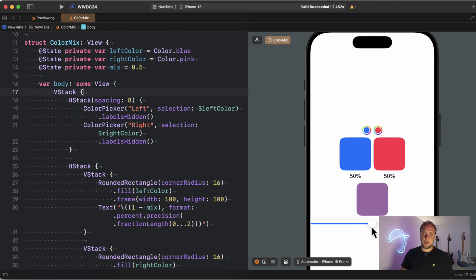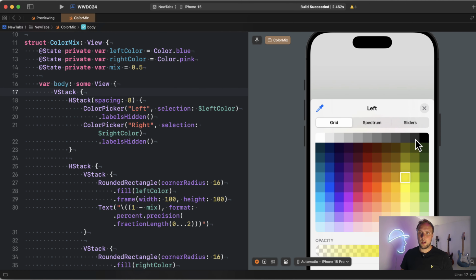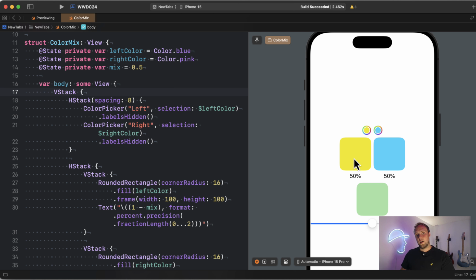So here's how it works. We can select a color. For example, I will take yellow as one, and I'll take, I don't know, maybe some shade of blue as my other color. So now we have green as the output, and we have yellow and blue as the inputs. And I can toggle how much of each color I want to mix in. So I can go pretty much 100% yellow and 0% blue, which gets me the same color yellow. Or if I go all the way to the blue side, I get 100% blue and no yellow. And I can do anything in between.